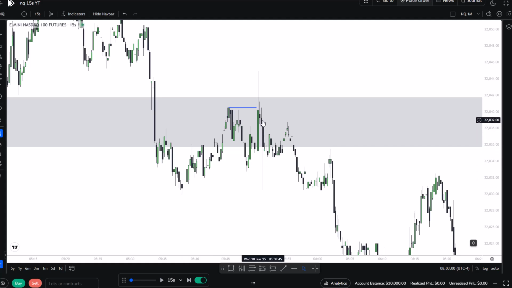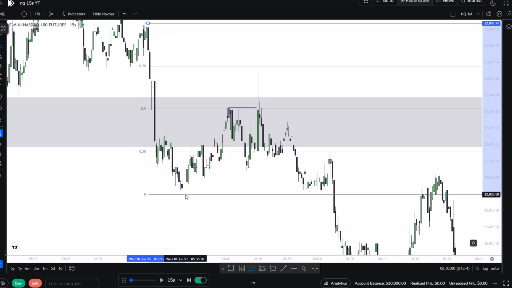But what is important here is that we formed a balanced price range here. So that's a valid market structure shift. It happens during the macro as well. And on top of it, if you draw the fib here on this leg, you'll see that, I mean, it's visible even without the fib, but we traded to this CB, which is in a premium. So it's natural for price to want to draw down now.